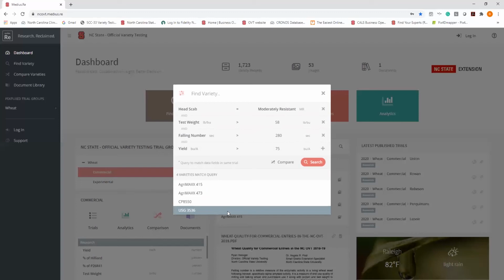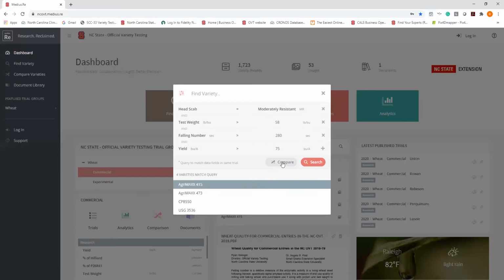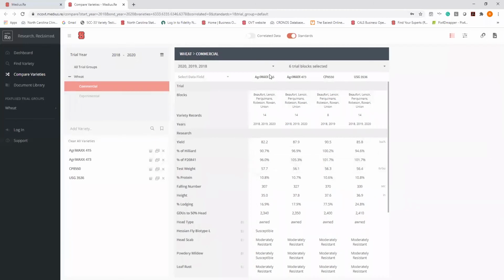Well, that's great, and I might get down to this list just using the OVT data online as tables, but now I want to compare them side by side with one another, and that's more challenging to do, but we do have a compare tool here so that we can see them side by side. So we hit that compare tool, and we see each one of those varieties populated on this form with all of their characteristics included.